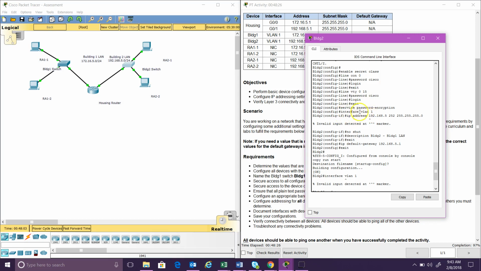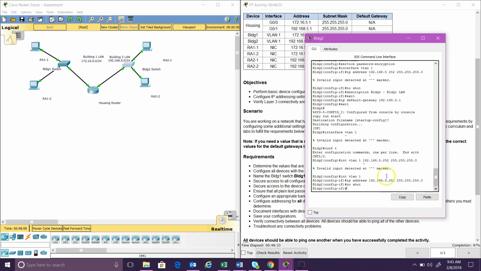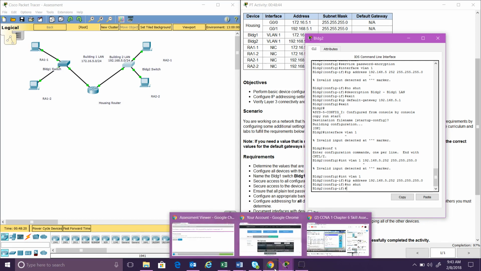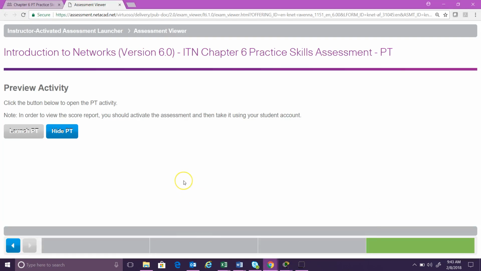I had to go set up the interface VLAN 1, and I had problems with my IP address. I finally got that right down here. Interface VLAN 1. I'm still only at 97%. I'm missing something, but at this point, I don't know what I could be missing. I've gone back and checked everything.